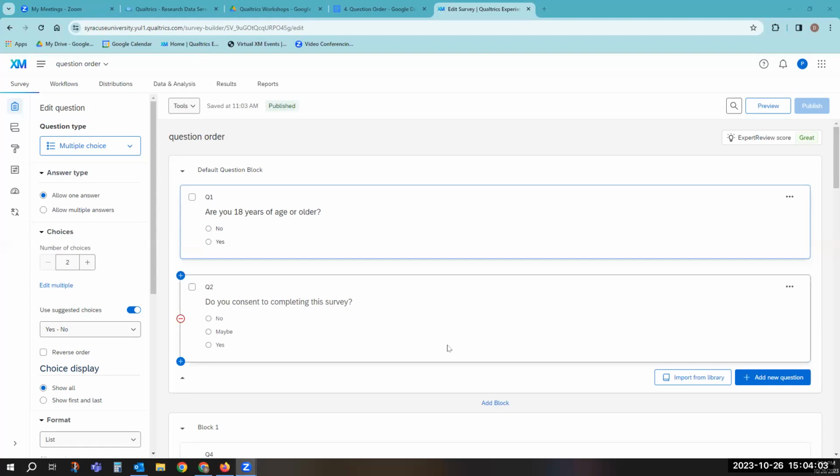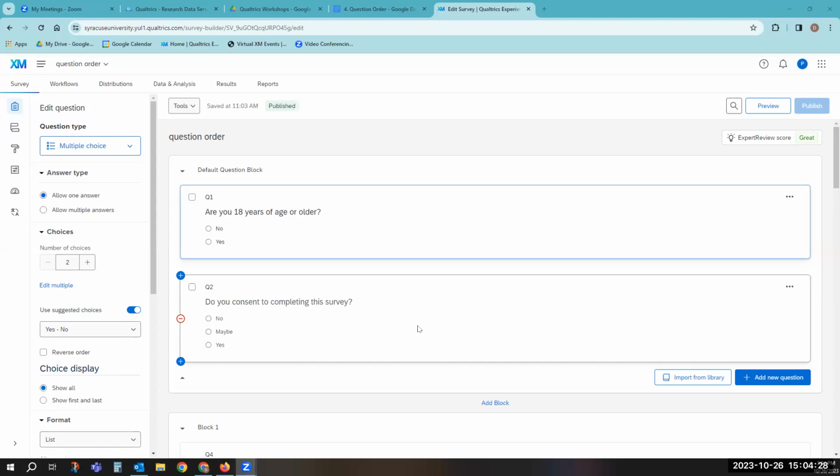And what's good about any kind of logic that you see in Qualtrics is it all works the same way. So whether you're doing display logic on questions, on answers, or anything else requiring logic, all the dialogues and everything works the same way.